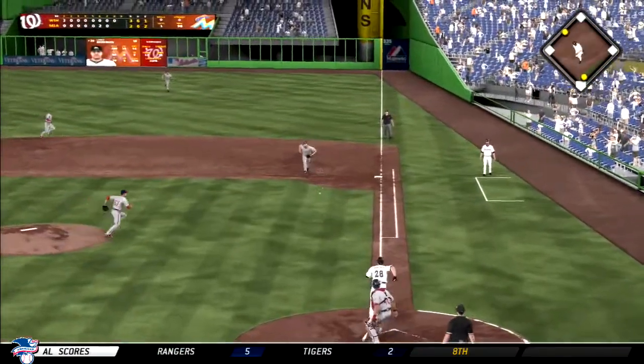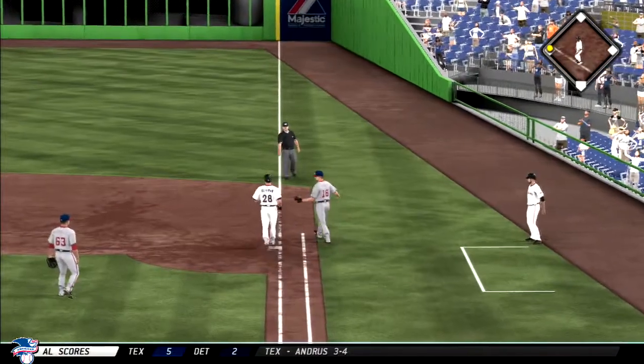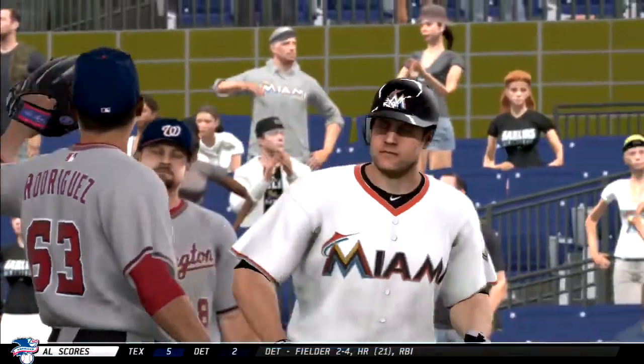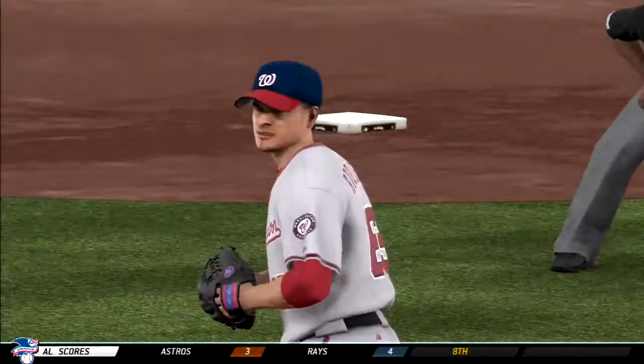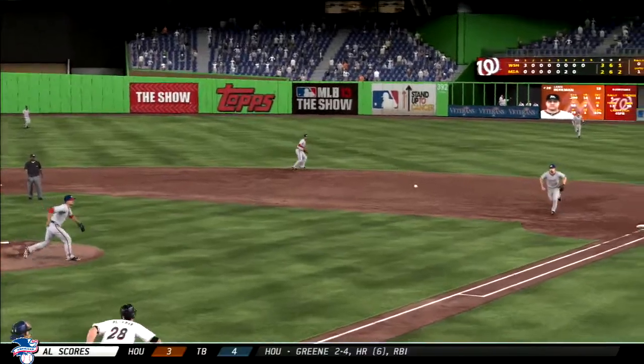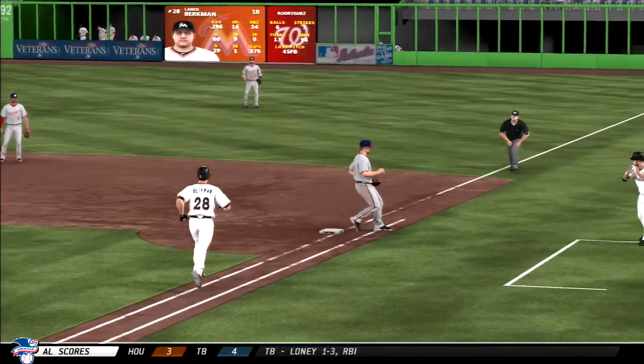First pitch here is swung on and chopped toward the right side of the infield. And he'll take this one to the bag for the out, but meanwhile the runner will move up 90 feet to third base. That's just a textbook case right here. By not advancing the runner on that previous at bat, that would have been a run. Instead, now you've got two outs and a runner only at third.